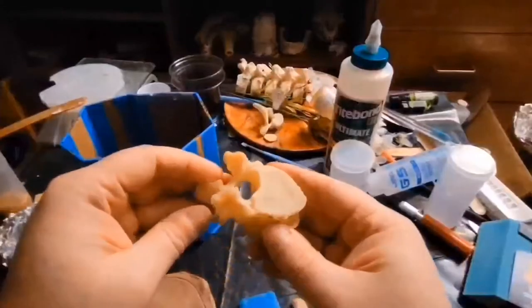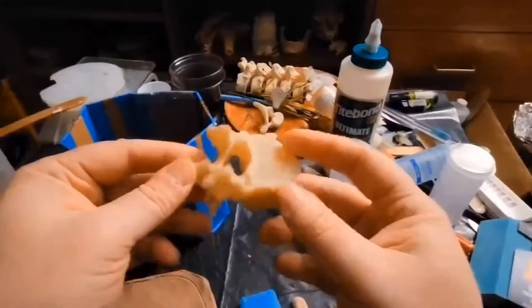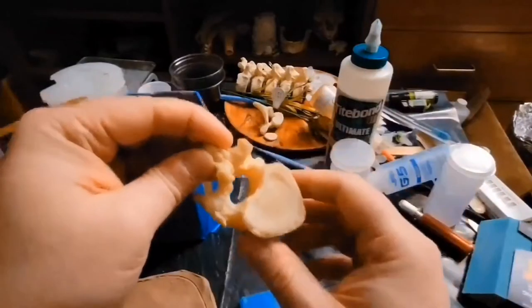In this video, I'm going to show you how to make a two-part seamless mold to reproduce things. In this instance, it's going to be a human vertebrae. It was legally obtained, before you ask. The reason I'm doing a two-parter is so that I don't have to cut this hole out.